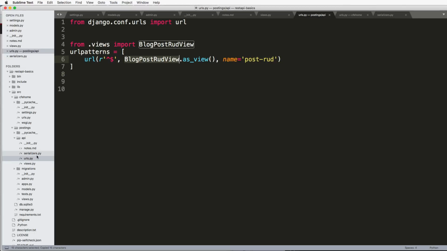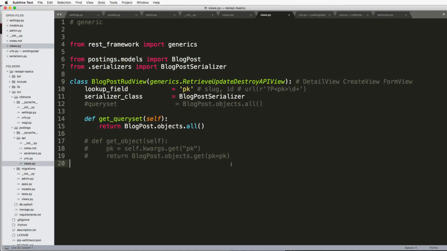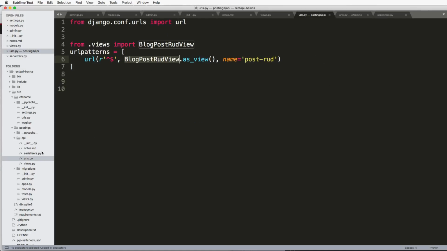with the exception, going back into our views, we talked about this lookup portion. So we definitely need to have that in here. So I just add that in. I'm just going to paste it in here. We just want this regular expression right in front of that so we can see that in action. Okay, so we now have our blog post RUD view. This is a detail view, of course.